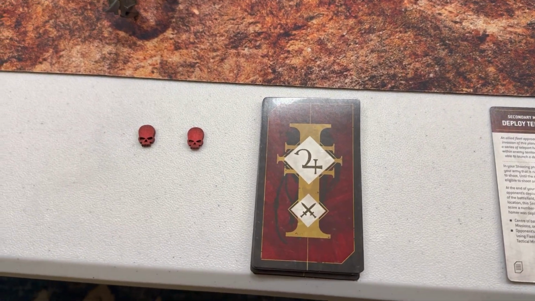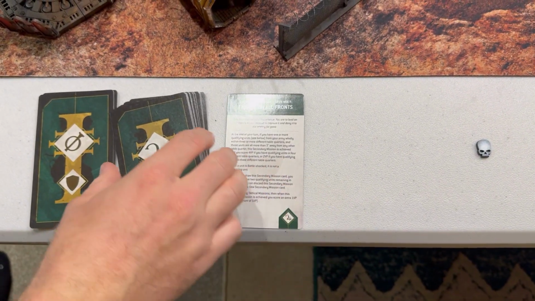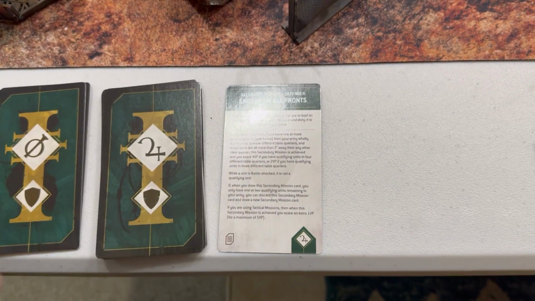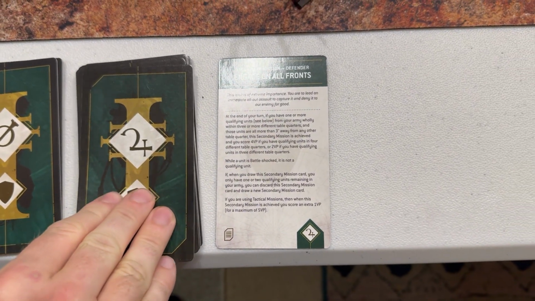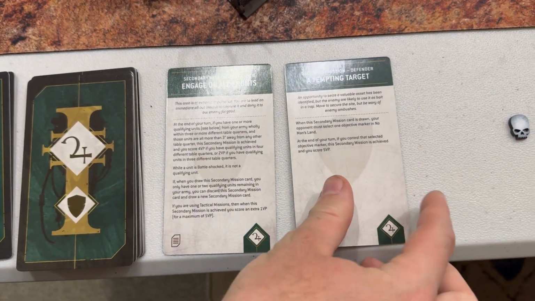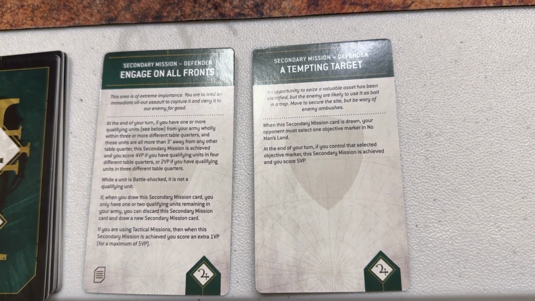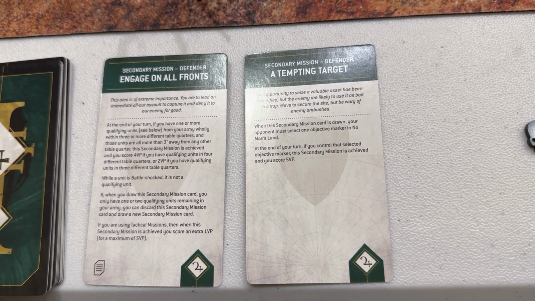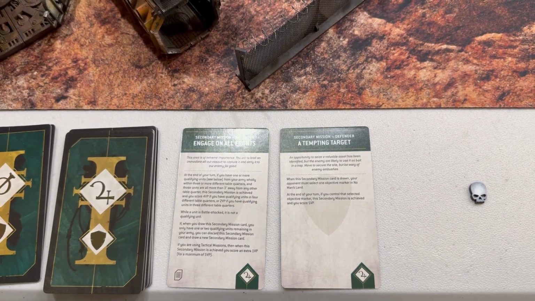Thank you, Scotty. My first secondary is Engage on all fronts. So I have to get in table quarters, I believe. I don't know if that one's likely. And the second one is a tempting target. So you have to pick one of these 3 targets in no man's land, and I have to try and control it by the end of the turn.